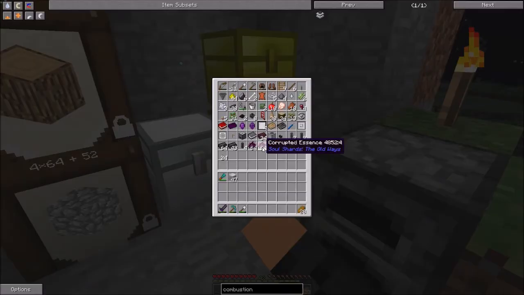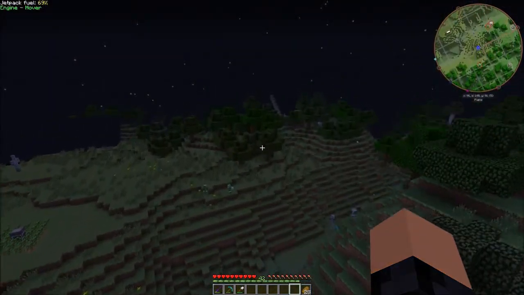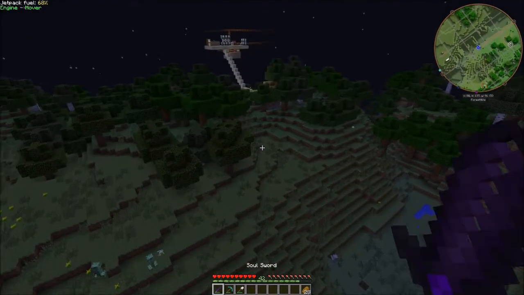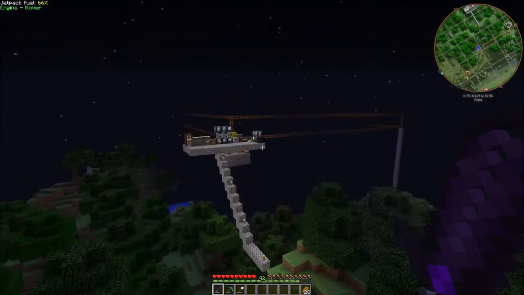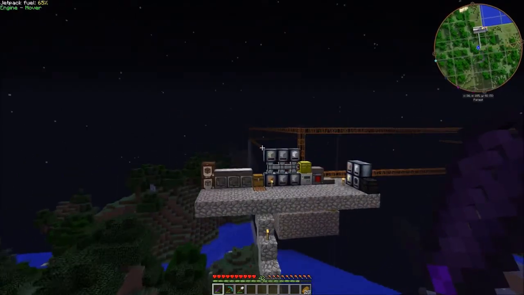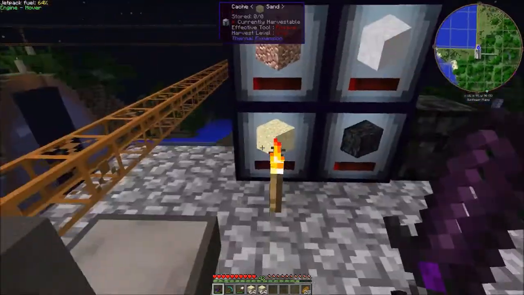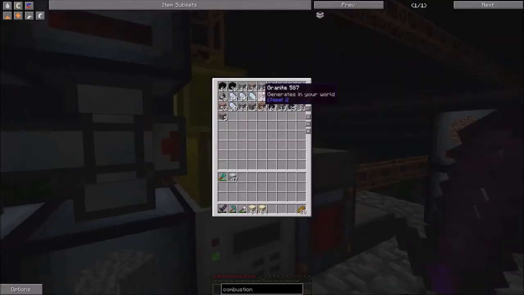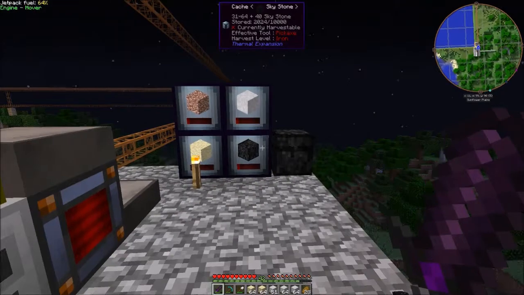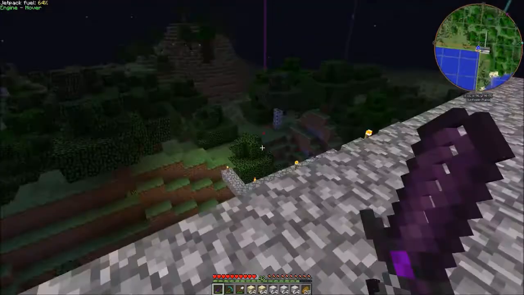I should have brought some marble while I was over there. And some sand. Okay, flying back. I haven't really done much off camera, I just pretty much sat around and let my quarry work. Hasn't gone through much fuel yet either. Okay, I need sand. I'll get 2 stacks. How much does that leave me with? 2 stacks. Okay. Marble. I'll grab the ores as well. Okay, that should be enough.